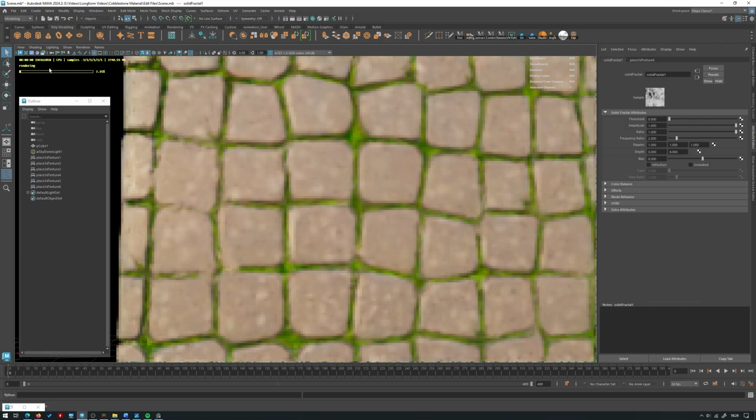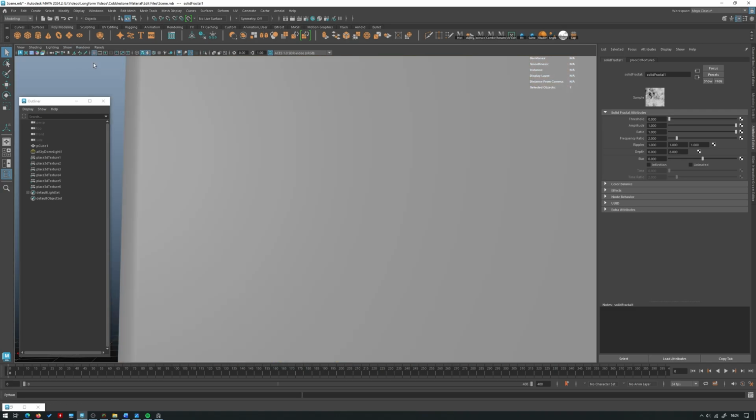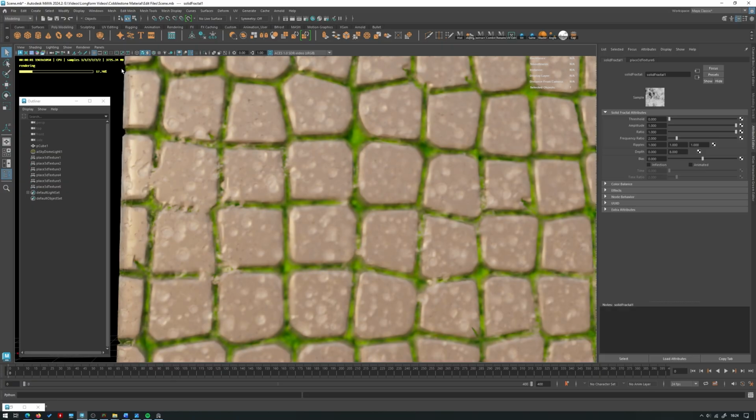You might notice when you adjust settings, sometimes Maya is going to have a hard time re-rendering, and it's going to stutter like this. It's a bug that's existed in Maya for a really long time. It's very annoying, but all you need to do is come back to Render, change to Viewport 2.0, and then Arnold again to bring that back.